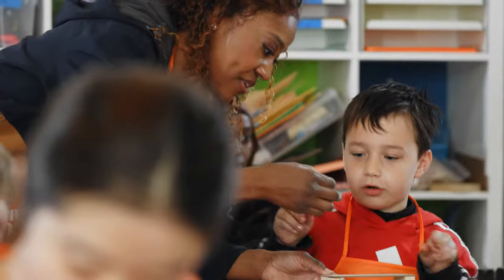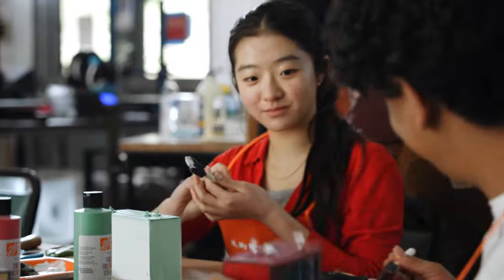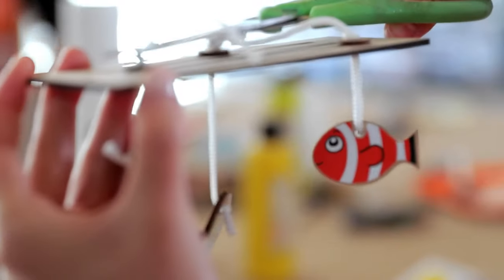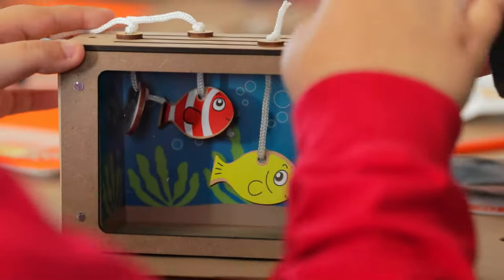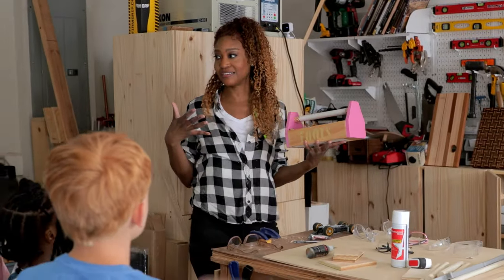Even after making for 20 years, I still make mistakes. There are so many inventions out there that took a hundred or more tries before they actually worked. So don't ever get down on yourself if it's not perfect the first time. Everybody, no matter how old they are, still makes mistakes. There are three things I always tell people: never give up, follow your dreams, and live life with every fiber of your being. Pour as much of yourself as you can into your passion, into your schoolwork, following directions, and I guarantee you your hard work will pay off.